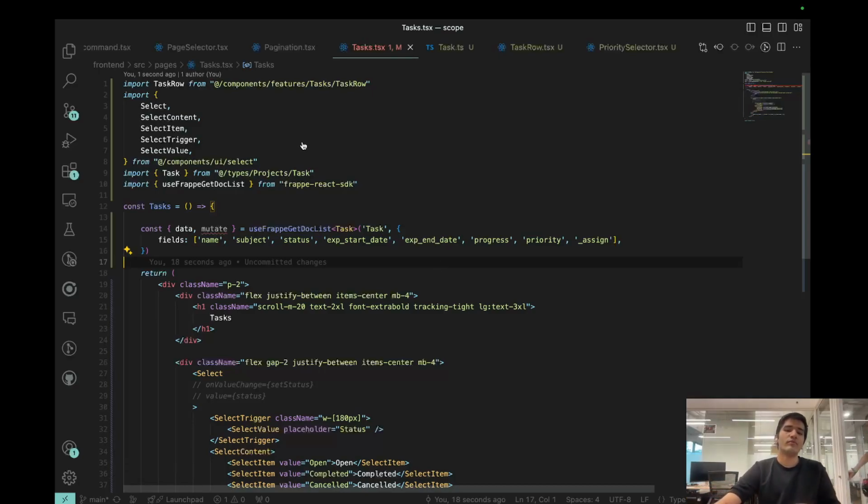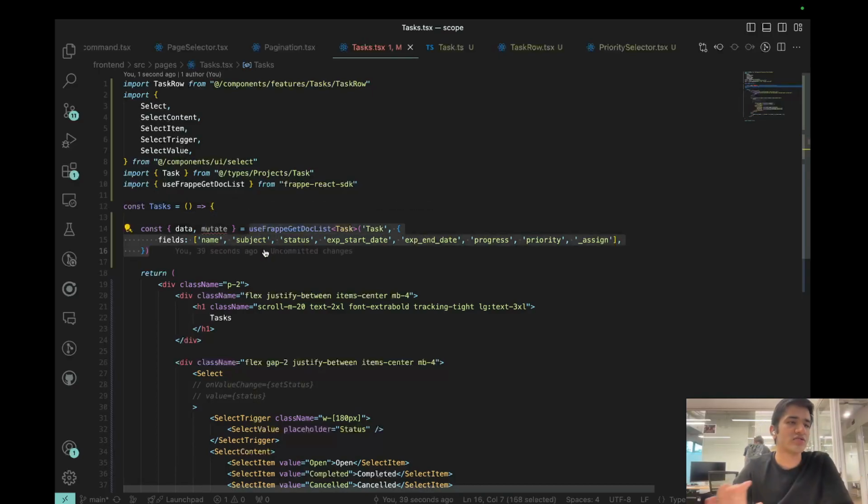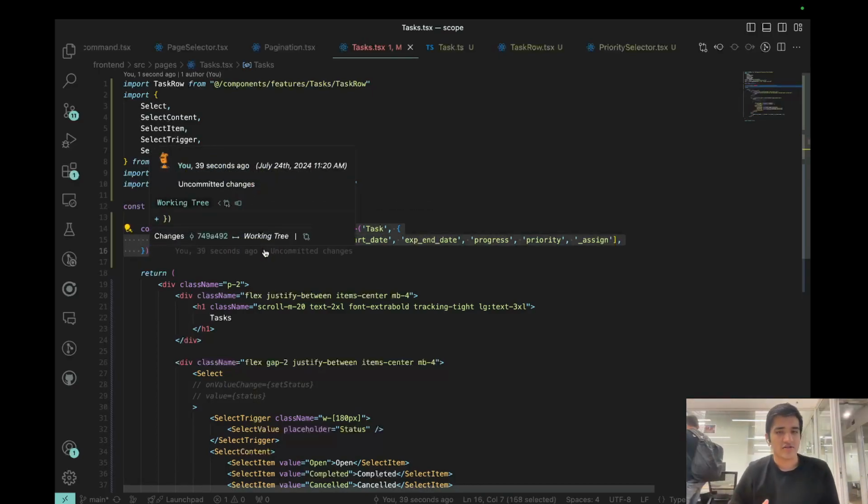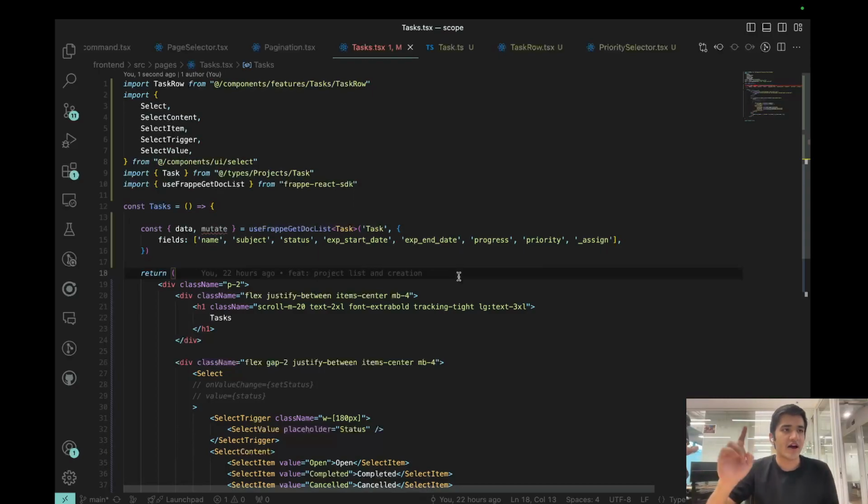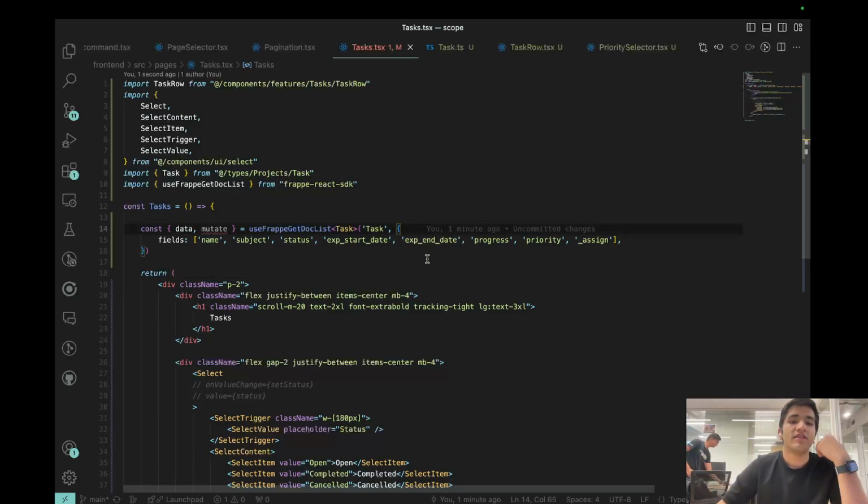So now if you make the same API call in 1,000 different places, if you use the same hook in 1,000 different places, it's not going to refire the request 1,000 times, right? It's only going to fire it once. The other 999 times, it will actually read from the cache, right? So that way, you don't need to prop drill and do any of that, right?